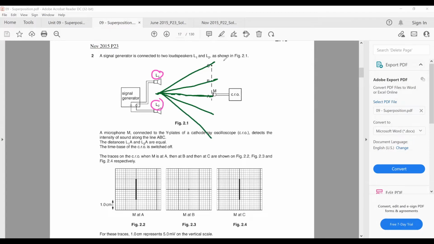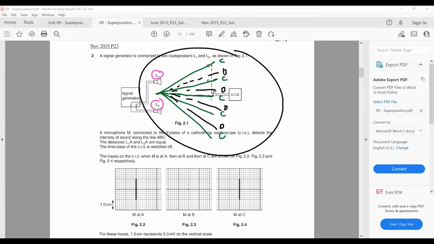Okay, so you expect to see regions of constructive interference alternating with regions of destructive interference. Okay, so it doesn't matter whether it's water waves, sound waves, light waves, whatever waves, the pattern is almost always the same: alternating constructive, destructive, all right? But the way you detect them is different. That's why you notice that in the notes, there are a few different experiments and a few different ways of looking at the interference pattern. So because the waves are different, the way you detect them is different.